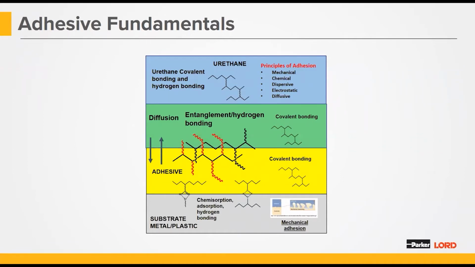It increases the surface area and the surface energy. And then during the cure process, we can get chemisorption, adsorption, and/or hydrogen bonding at that interface. While this cure is going on, we can cross-link the adhesive system and diffuse from the adhesive up into the urethane and from the urethane into the adhesive. The chains entangle, you can get hydrogen bonding, and this is how you get your first covalent bonding and get that first bite into the urethane and get that rubber retention.